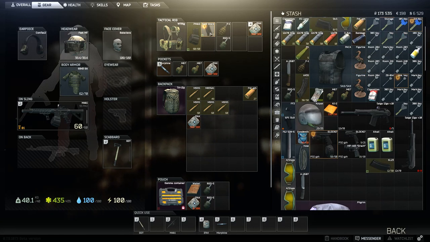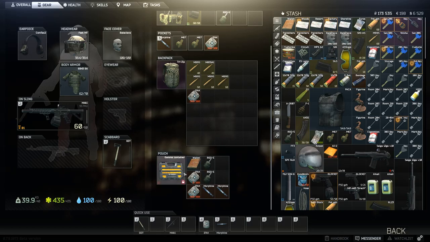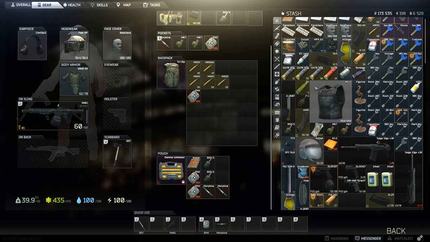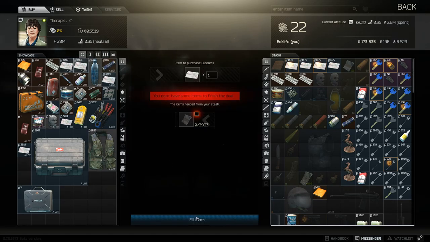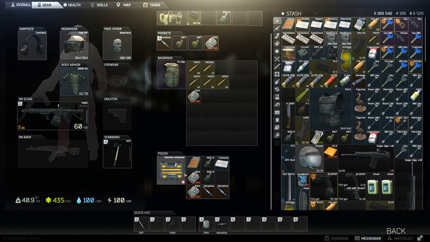I'm just gonna put this back. And you have keys and stuff too that unlock certain rooms and doors. I think we're going to go Customs. Where's my Customs map? So anything in this gamma container or pouch, you don't lose when you die. This other stuff you can basically insure. So if you die, you have a chance to get it back if people haven't taken it out of the raid.